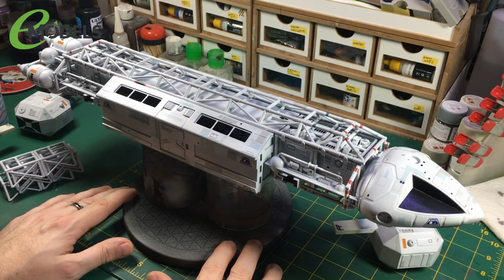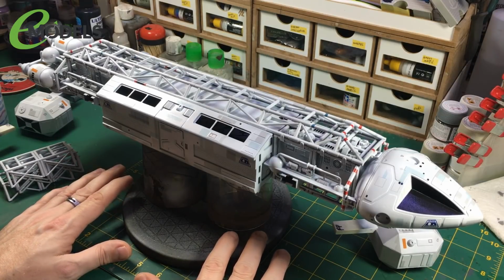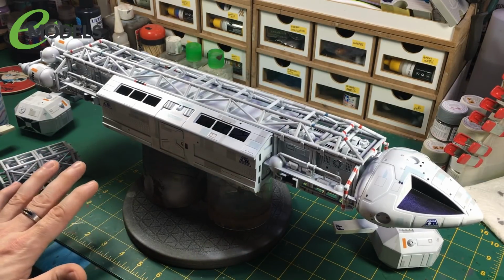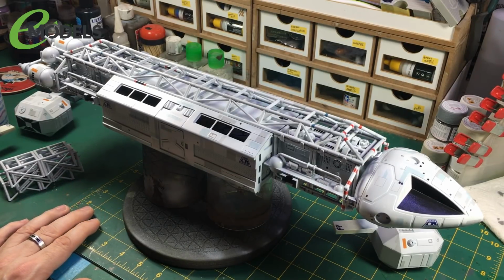Anyway, let's crack on. So what is the next step? The next step is the weathering. I have been thinking about how I'm gonna do this, so we will crack on. I'll get everything ready and we'll do that, and I'll talk you through what I'm gonna do. Back in a moment.